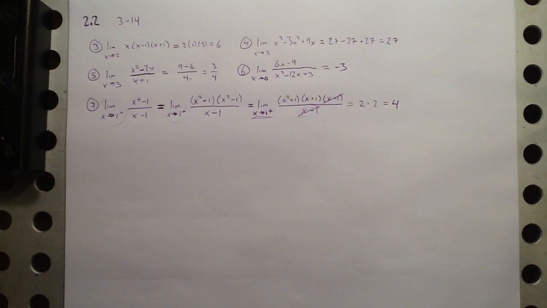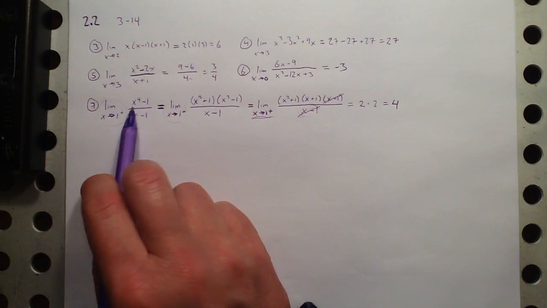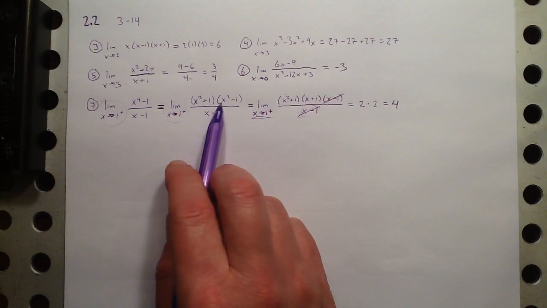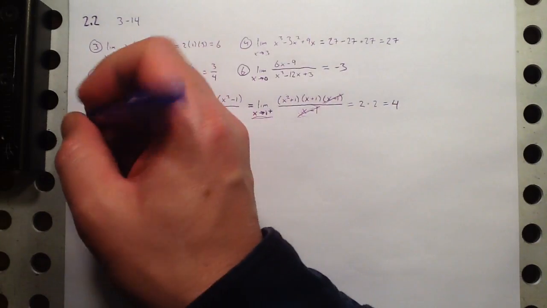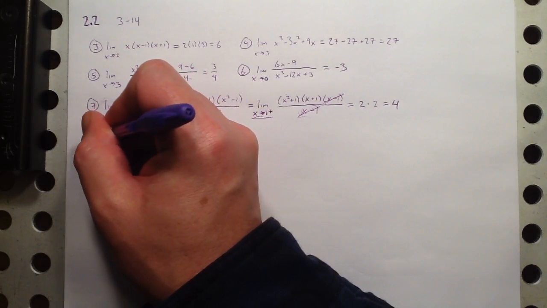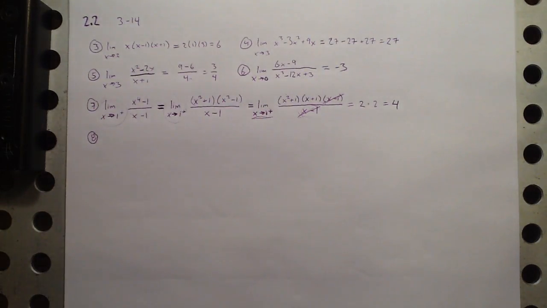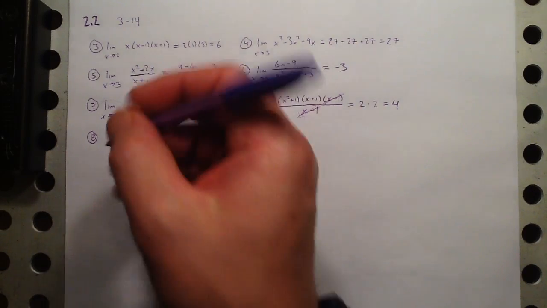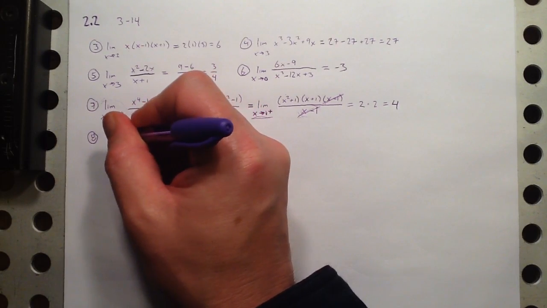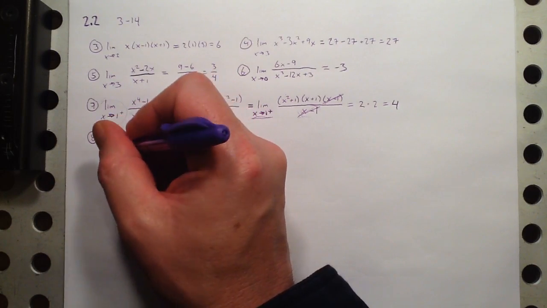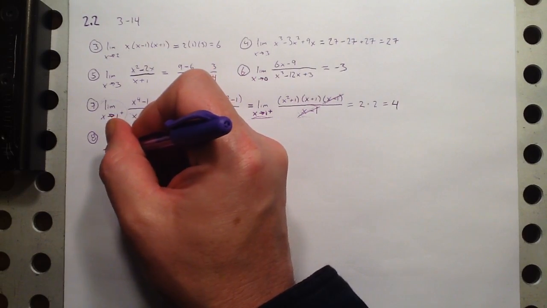And I didn't talk a whole lot about the factoring there, but this is the difference of two squares, right? X squared plus 1 times x squared minus 1, and then that again is the difference of two squares. So little things like that, algebra skills like factoring, come up all the time in the context of calculus problems where you really need to know those algebra skills. You need to remember them, or you will be left in the dust. So if you feel like you need to review any of that, let me know. I have plenty of materials that can help you out with that.